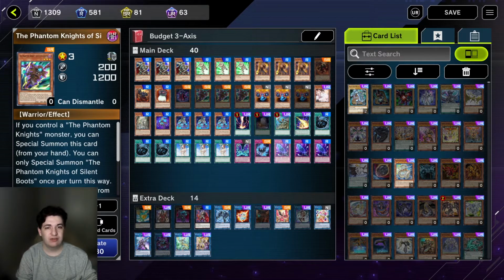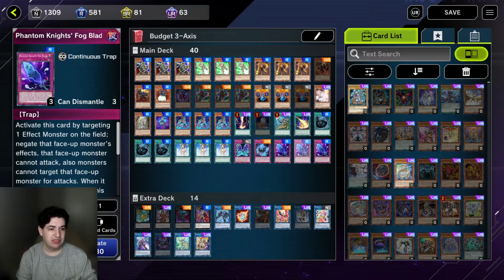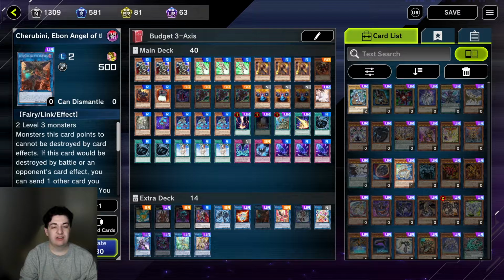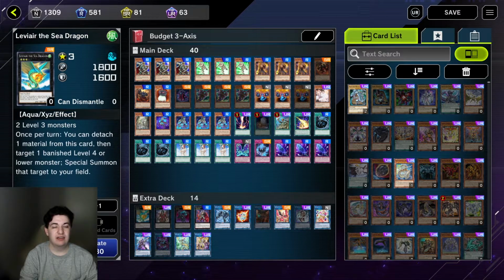And you can search this off of Silent Boots or set it off of your Rusty. Please get this card for this deck. It's also very cheap. This whole deck, like I said, plays 5 super rares, mostly rares otherwise, and 1 ultra, because the majority of your expenses are going to go into the extra deck. Luckily, we play a lot of generic extra deck monsters. So we're gonna go ahead and go into the extra deck.